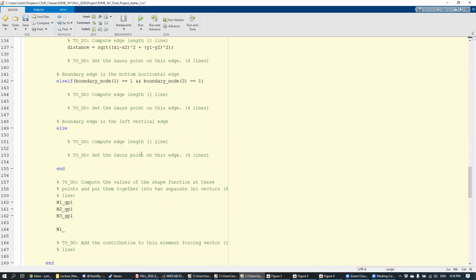You're also going to have the shape functions evaluated at GP2. You're going to use the formulas for the shape functions and the Gauss points that you just computed in order to do that. And then from there, you can put these 2 into vectors.